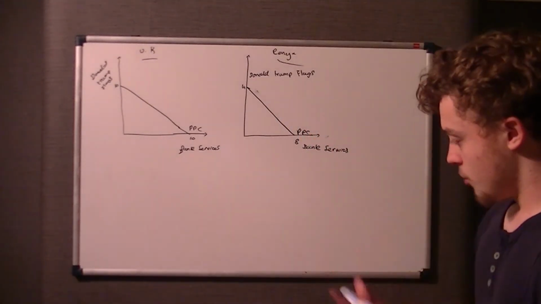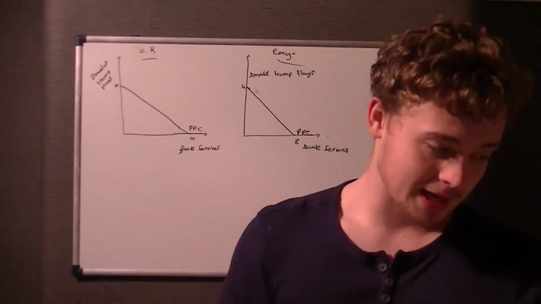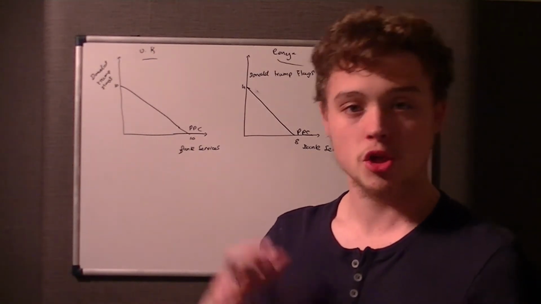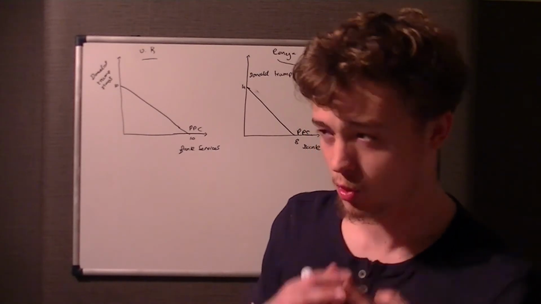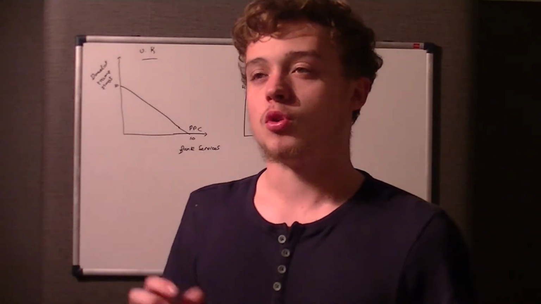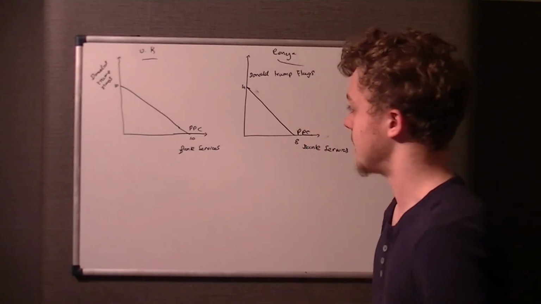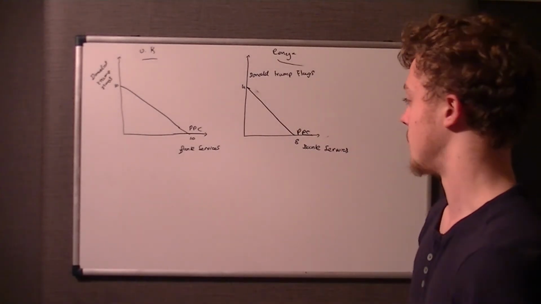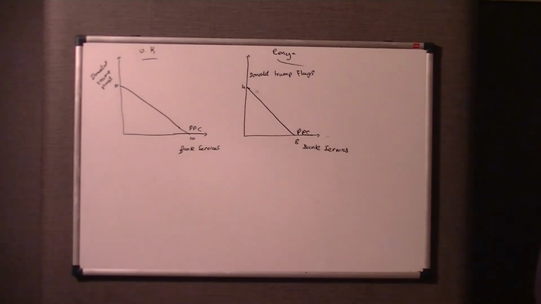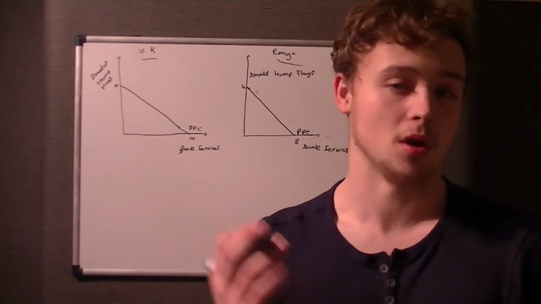Well, to be able to understand this, we need to be able to recap what we talked about way back in F585 about opportunity cost. Now, just to give you a bit of a refresh, opportunity cost is one of them definitions that you did in F585 where it was just one sentence, and that sentence was, it's the cost of the next best alternative foregone. So how do we apply that idea to this, and how do we link it into this idea that we're going to talk about as comparative advantage? Well, so let's just recap. As I said, opportunity cost is the cost of the next best alternative foregone.